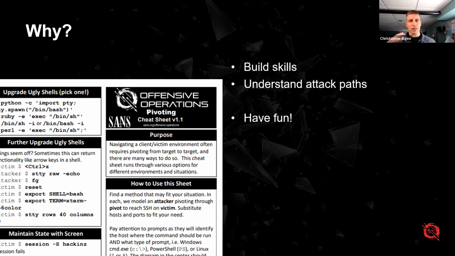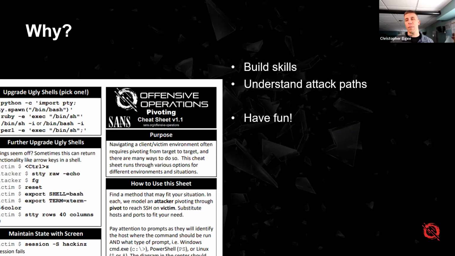And this is all based around, of course, the SANS pivot cheat sheet. There's so many different ways to do this, and the syntax is always different, and how you interact with that pivot changes based on how it is. I wanted to have a single place to have all this, to be able to reference it and do these things and look up the commands. So I created this, and I have my beautiful printed version here. It didn't print double-sided on my home printer, but I've still got it stuck up on my wall with all my other cheat sheets, and I use it all the time. And I hope it's useful to you as well.